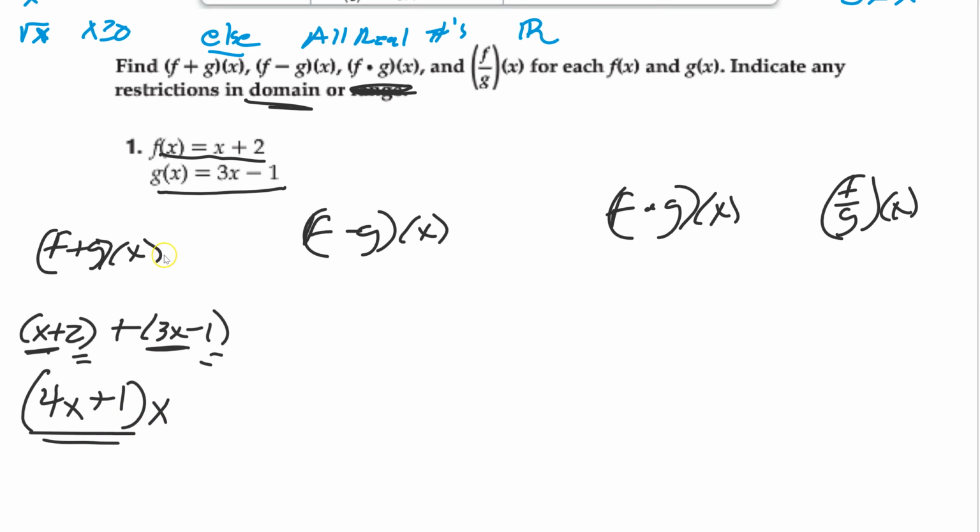That is not what's going on. You don't multiply by x at the end. All the x means is what your variable is. That's it. If this was f plus g of w, the only thing I would change would be a 4w plus 1. That variable just means, what's the variable? If that's a number, you plug in the number, right? This is what gets plugged in, not what gets multiplied by. So you plug that thing in. So that's the way that works.